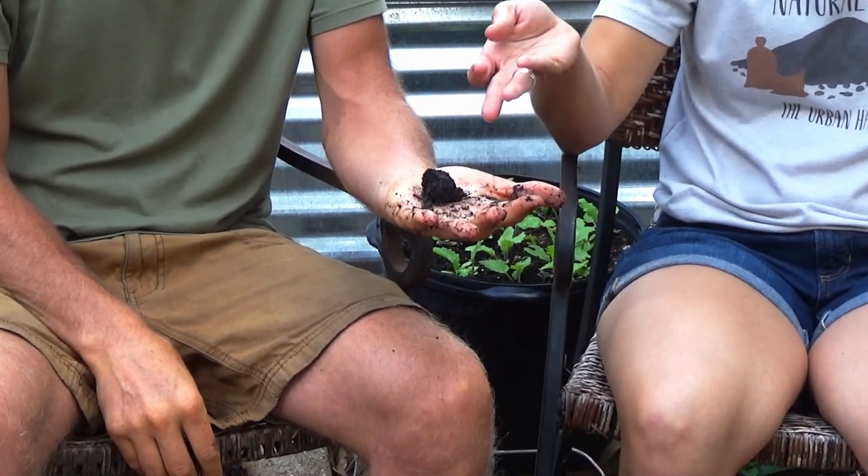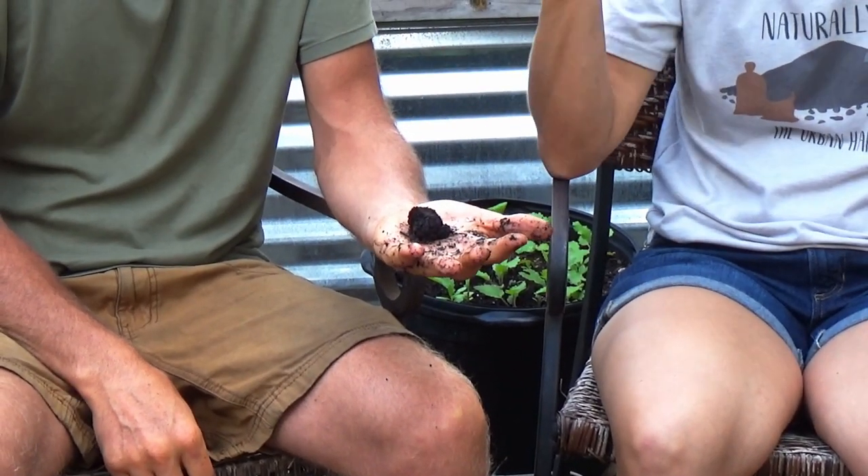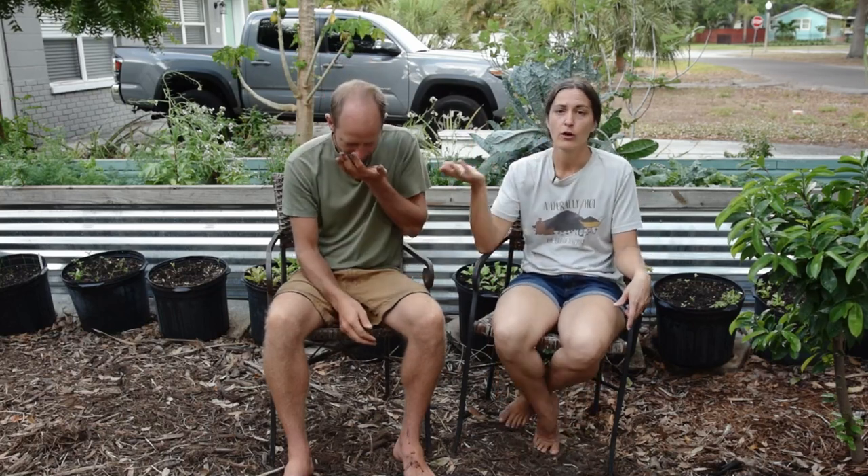This pinch test is for a few minutes after you do your watering. If you come back in the afternoon it won't do the pinch test the same way because the plants, the air, everything is moving that water through the system. So this is an indicator for fairly close after you do your watering.